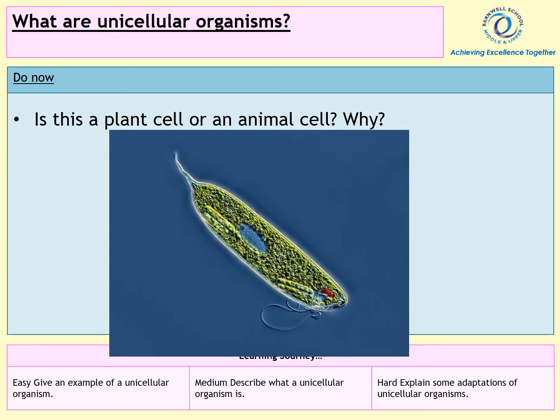If you haven't got one already, please go and get a pen and a piece of paper so that you can make notes and do the little tasks as we go through. At the bottom of this slide you can see the learning journey for this lesson. Please feel free to write down those points, and you've also got a DNA on here, which is this a plant or an animal cell, and why? So write down your ideas please, because the next slide is going to show you the answer.